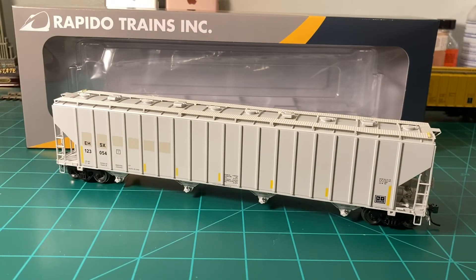So here you have it — the Rapido Trains Procor 5820 covered hopper. I really like this car. We really needed more large covered hoppers in HO scale, and this car is a perfect addition to the roster. Even though this is the first run, the road name choices are pretty good and they can serve anyone from modelers of the 1980s to today. Most of the cars that were produced probably still run today, especially these cars right here. So if you're looking for a car for your HO scale layout, whether it be a plastic pellet car or a seed car, I would recommend you take a look at these. It's pretty clear they did their homework when developing this model, and compared to older plastic pellet hoppers like the Walthers car I mentioned earlier, this blows it out of the water. I'll throw up some photos of the real car EHSX 123054. If I had to list pros and cons, the pros are definitely the detailing and the options — I like how they included spare roof hatches so you can change your car to be more personalized or to match prototype photos.